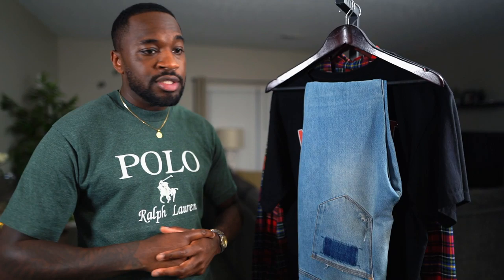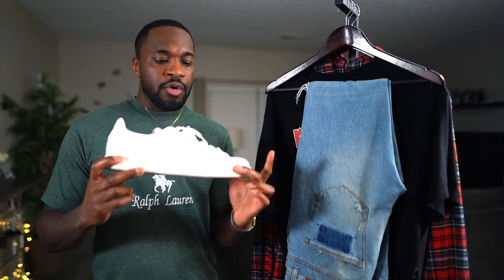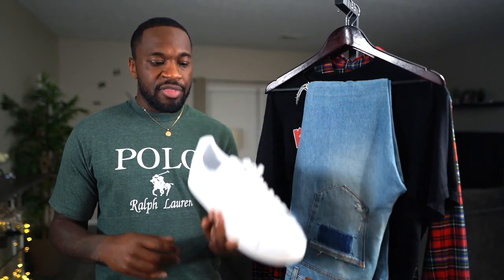All right, so I forgot to do the outfit totals. So I'm gonna hit y'all with a voiceover and count it up. Count it up, count it up. I'm on the ASOS website right now, and the Adidas Stan Smith in all white, you can get those for $72.